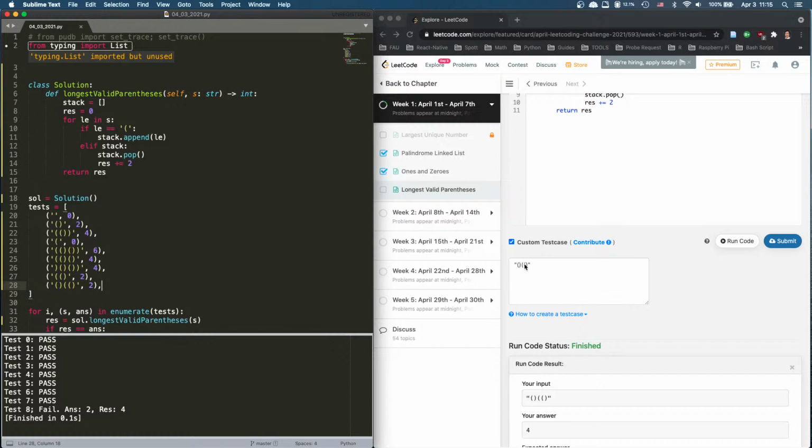Then we push in another one, and then we push another one, then we push another one, then we pop. So how do we know that this is the second one, different from the first one? Well, it's not, because the middle is not well formed.